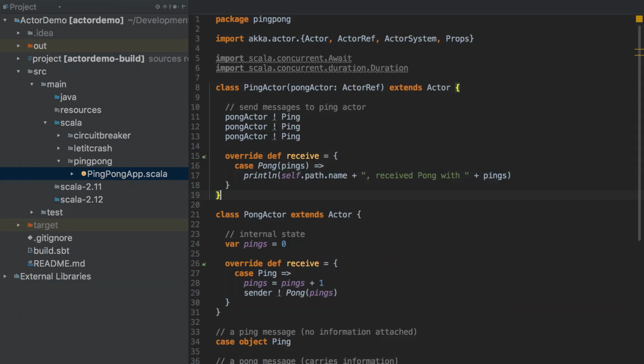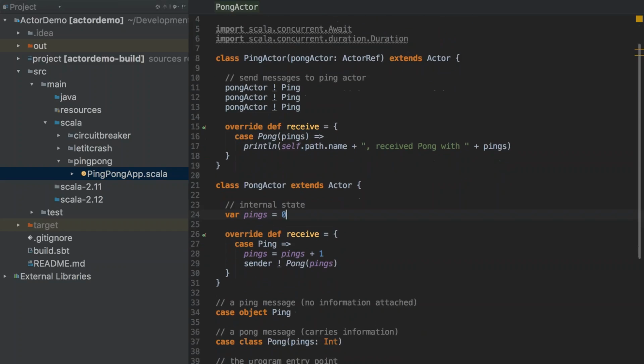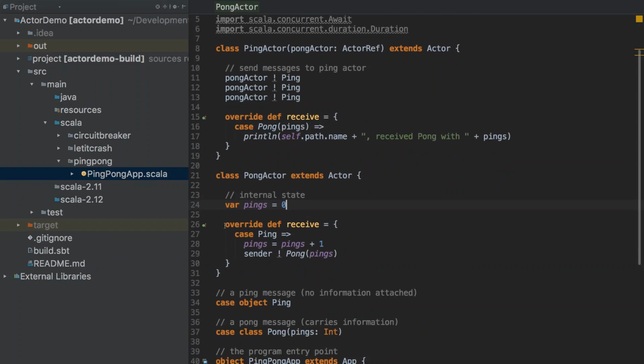A little line below, we have the pong actor, which we also define by extending the Actor class. This actor has an internal state, pings. This is the counter of all the pings that it has received. So the behavior of this actor is that when we receive a ping message, we will just increment the ping counter by 1, and we will send a pong message back to whoever sent us the ping message.